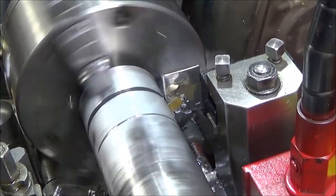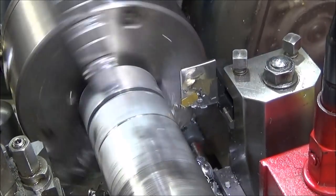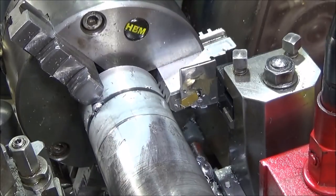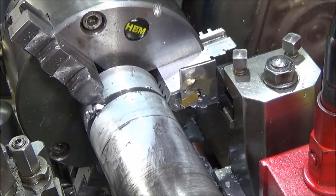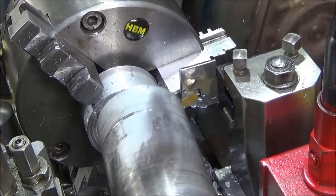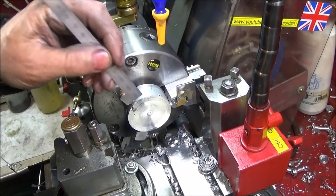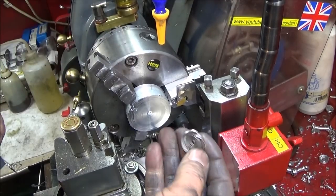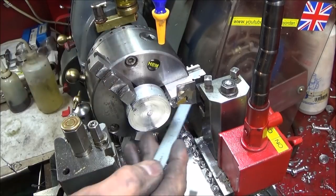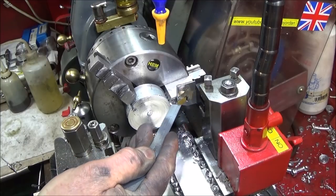Far as I can go. But then I can just break the bar off that small piece. And you can see there that that tool stood up to that perfectly, cut lovely. And I can assure you, if it didn't have that strengthening piece in there, that would have actually bent.